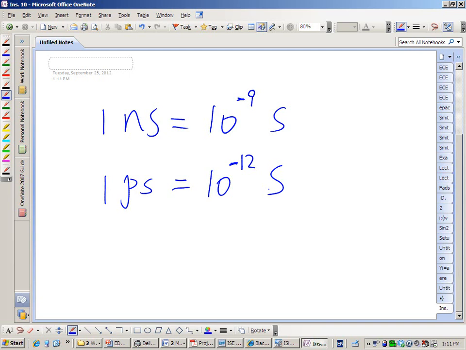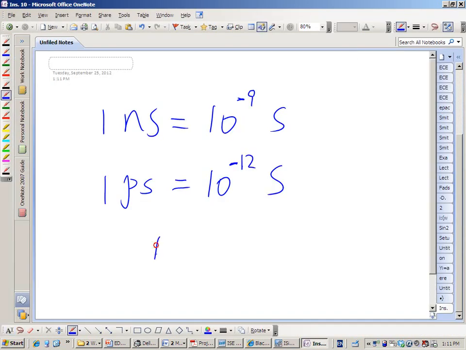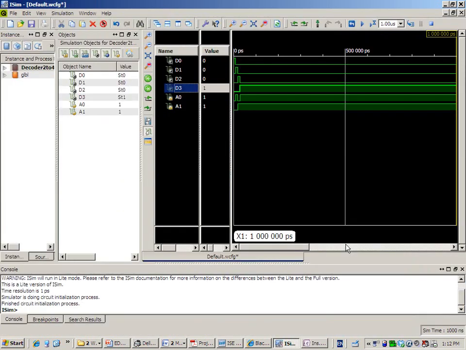I hope I am correct. Okay, so at this location, it's actually 1,000 picosecond is equivalent to 1 nanosecond. Oops. Am I correct? Okay, yeah. So right here, it's already 500 nanoseconds.